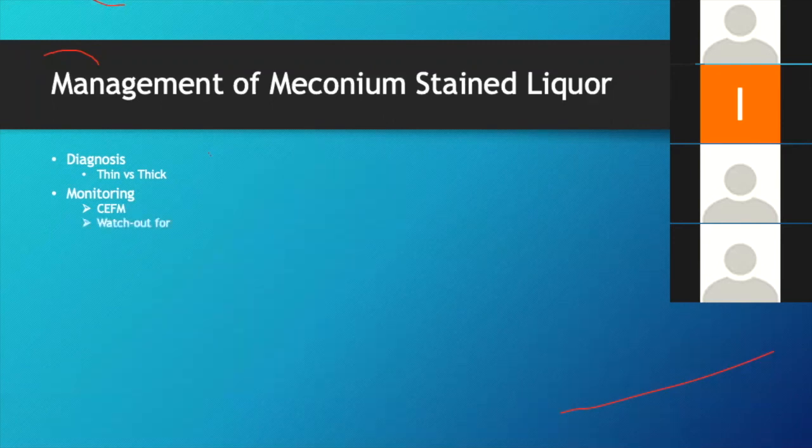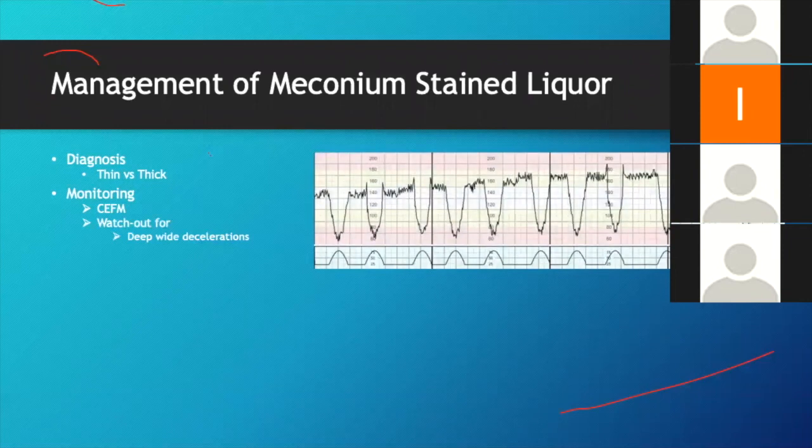What am I looking for? What was the first complication you always said? Meconium aspiration. What am I looking for? Deep, wide, prolonged decelerations. When are those happening? They're happening during the contraction. Intermittent auscultation, I am designed to listen after the contraction. So I will pick up the rise in baseline, but I won't pick up the deep, wide decelerations, because I am aiming to make sure that I avoid those.